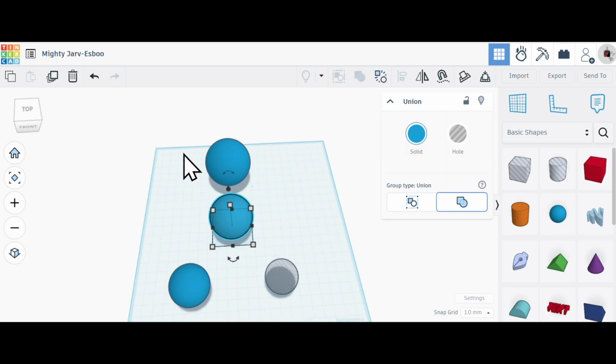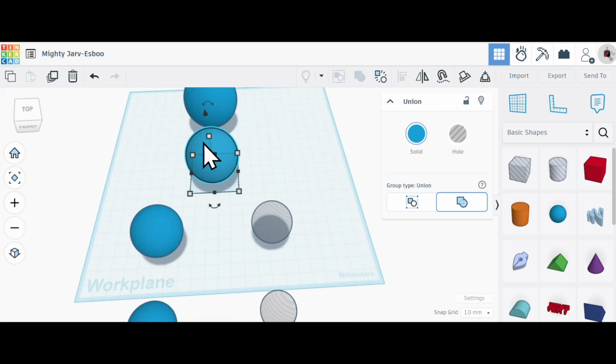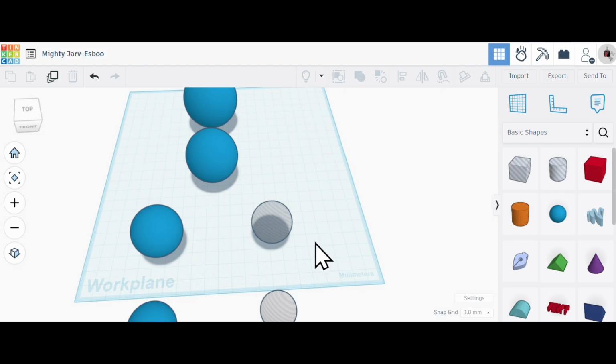Something that very likely will happen to you at some point is that the red line stays on for quite a while. Or you might even get an error in the bottom left corner that says that it failed to load, or that there was an error, failed nodes. If that does happen, this is your ungroup button. So right now these are combined. There's a hole perfectly in the middle of this, a hollow ball, like a wiffle ball or a tennis ball. And if I ungroup it, then I can separate them. But if the red line stays on there, just simply ungroup and regroup. Give it a few seconds for it to actually try to do the process, but if it gets stuck, that's usually the fix.